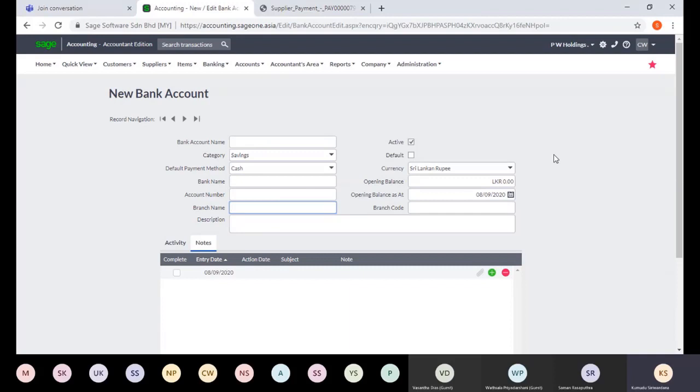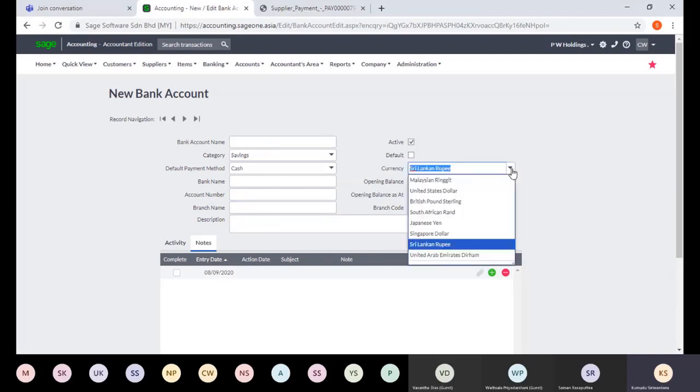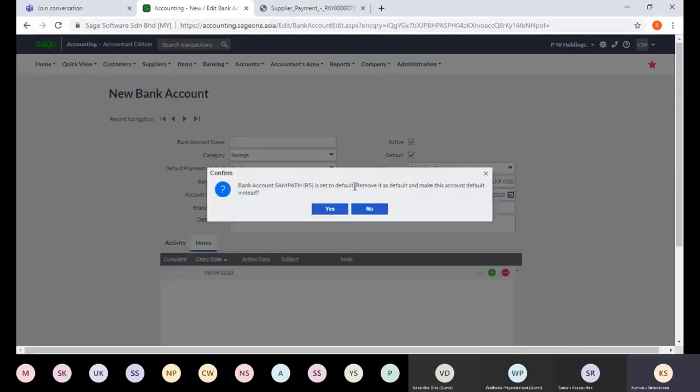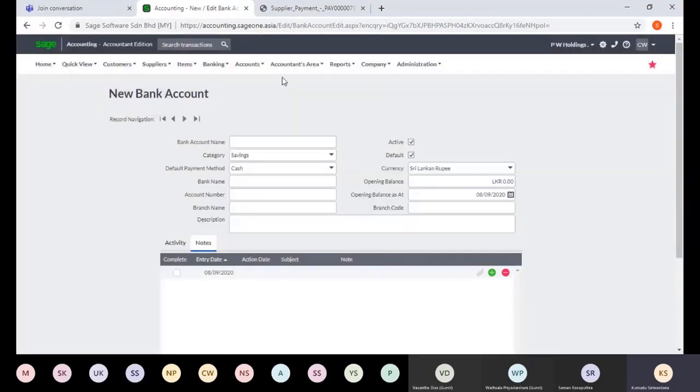You can create a foreign currency account and a local currency account. If you want foreign currency, you can select the foreign currency. There are also two options, active and default. Active means it's active, and default means if you tick default, when you are entering a transaction, that account will always display on the screen.